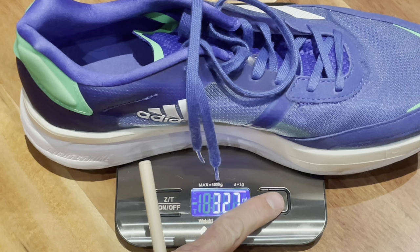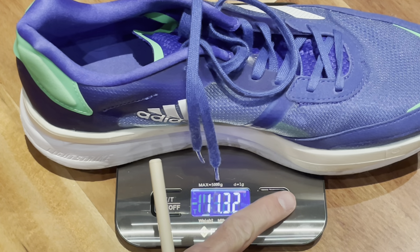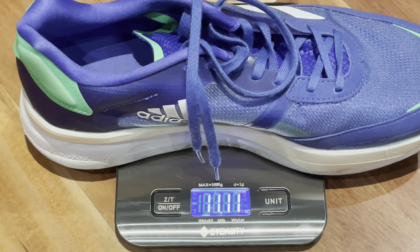But I've barely run 40k in these — they really did not work for me. They were such a big departure from the previous Boston, completely inflexible. I just didn't get along with them. A lot of people have told me to persist with it and that they'll soften up, so I am going to give it a go, but this is number five on my list, the worst of the five Adidas road running shoes I've tried in the last 12 months.